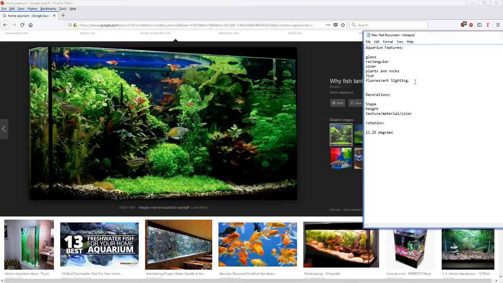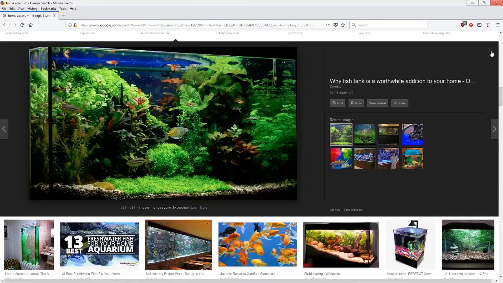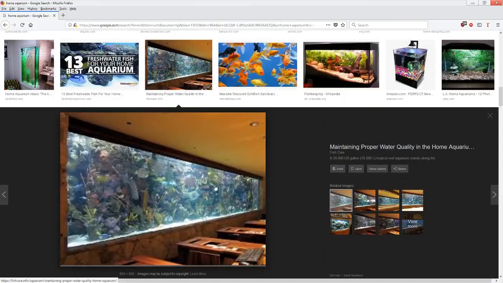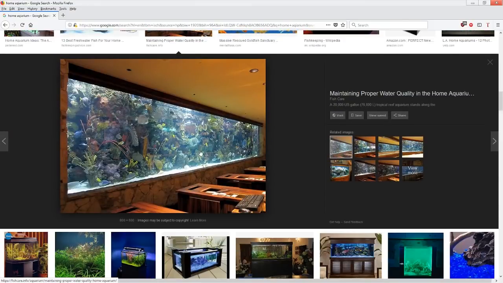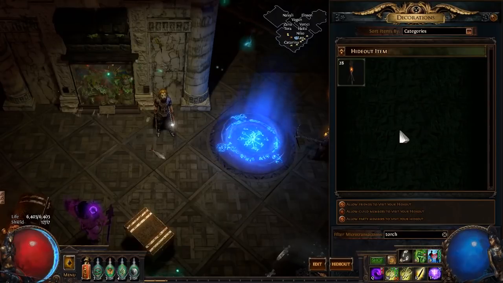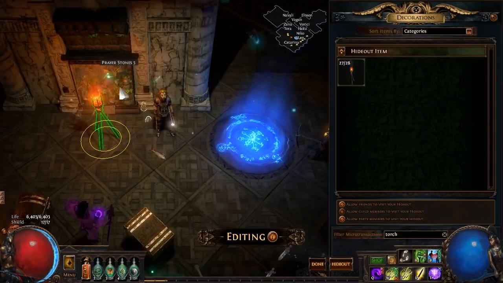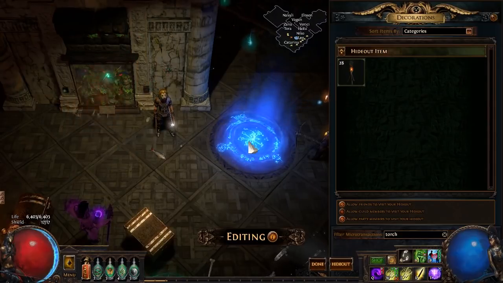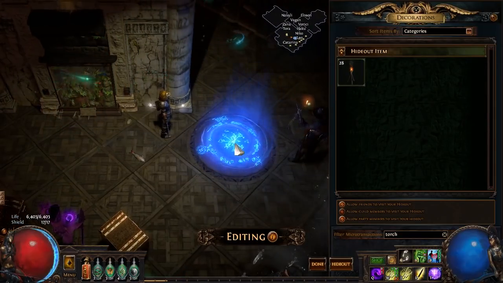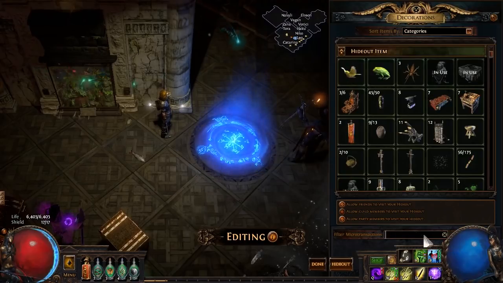The last thing on our checklist is the fluorescent lighting. If we look at the images, it's mostly bluish. Most of the light sources from decorations are orange, which wouldn't look that good for our aquarium. There is a blue light source with the waypoint as well as a birdcage.